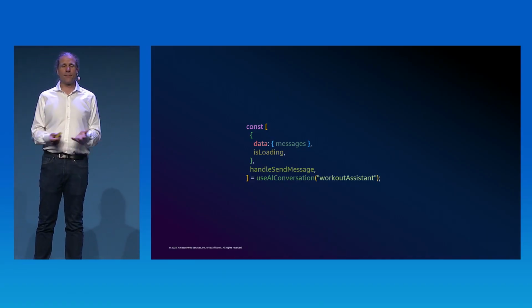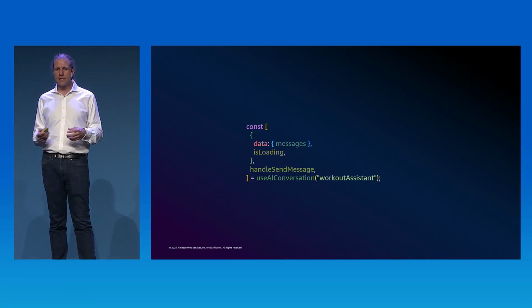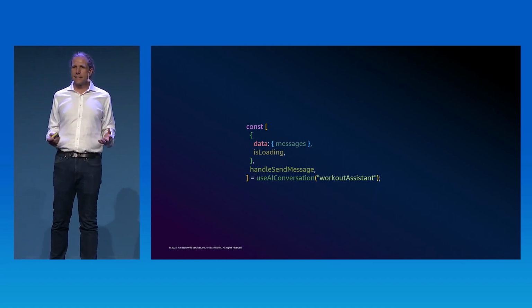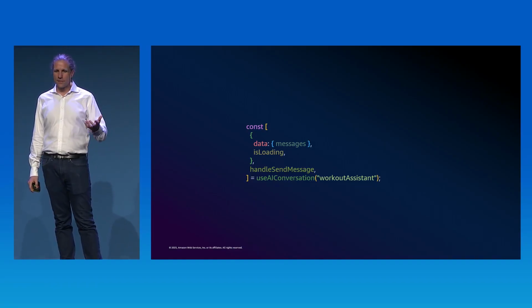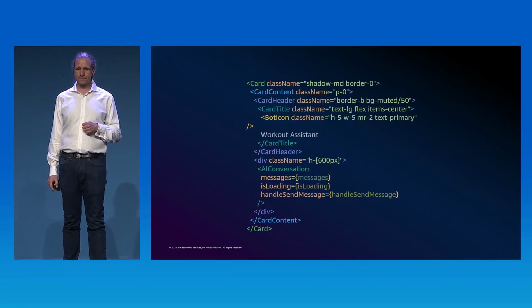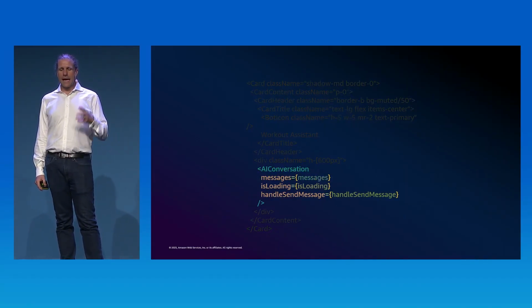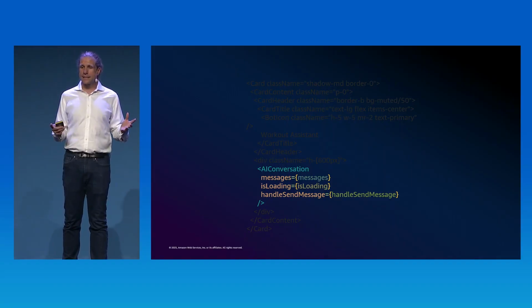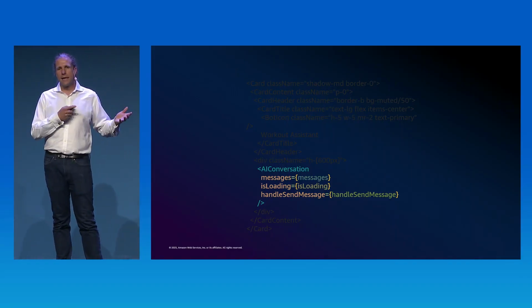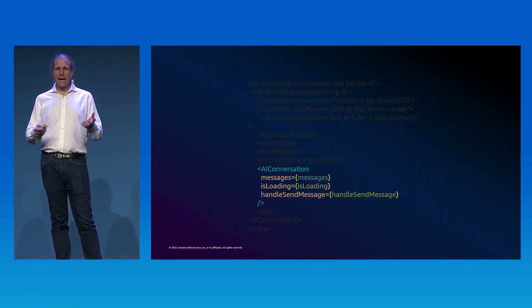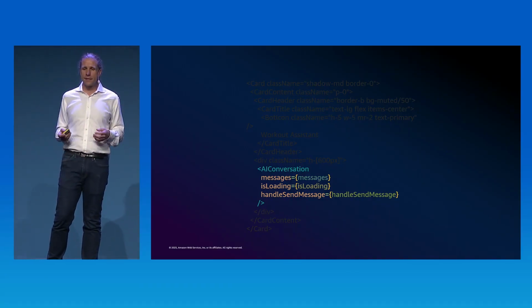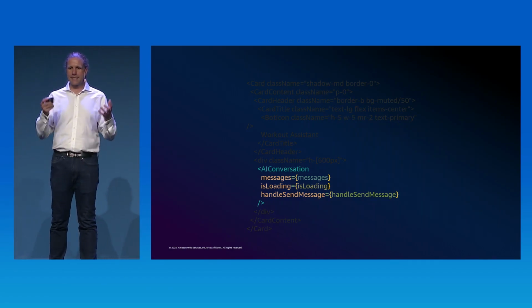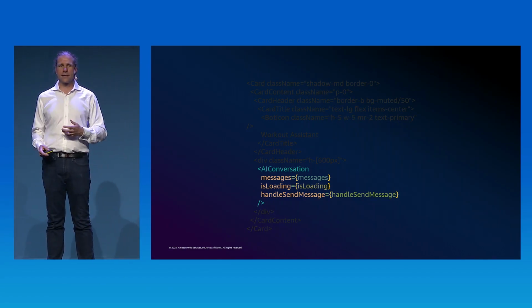Again, reiterating, just like before, so much stuff is handled for you: the message state management, the conversation history tracking, loading states, all the error handling, just bundled into this thing. The difference of this hook is that you've got a conversation history and multi-turn interactions, and that's the difference from the one-off generation. For creating the chat flow, the AIConversation component from the library handles all the UI for you. All you need to do is pass in the hook variable and let the component manage the chat interface and handle the conversation flow automatically. It takes care of real-time updates, error displays, the input handling, the rendering, and all the things to get that onto your front end.